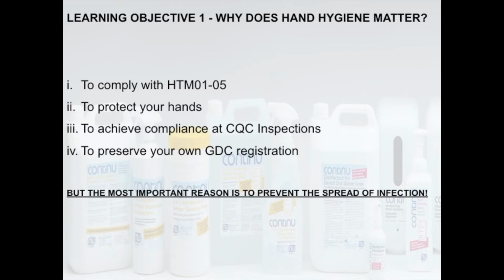Though I've given you 5 reasons for getting hand hygiene right, by far the most important of these is to prevent the spread of infection, as you can see from the slide. Other good reasons are 1. To comply with HTM 0105, 2. To protect your hands, 3. To achieve compliance at CQC inspections, 4. To preserve your GDC registration.